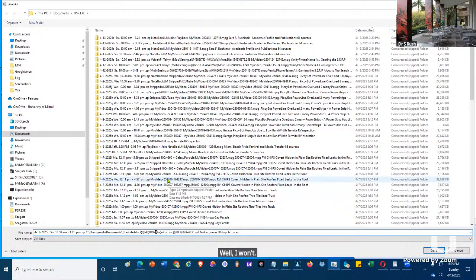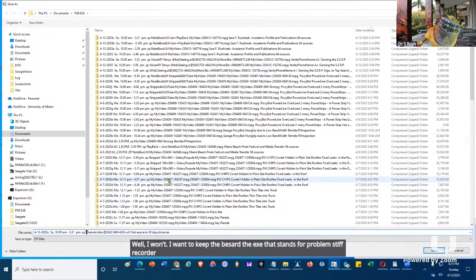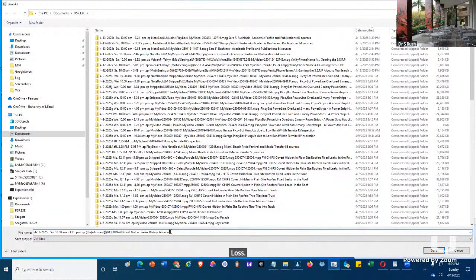I want to keep the psar.exe, which stands for problem step recorder executable, in there. Plus, I want to trim it at the end because it has the txt extension, which is wrong. It is a zip type of file.